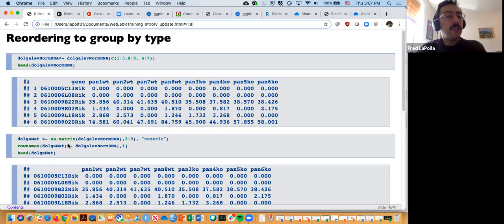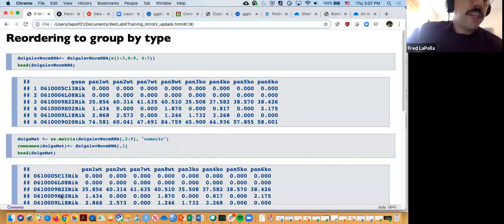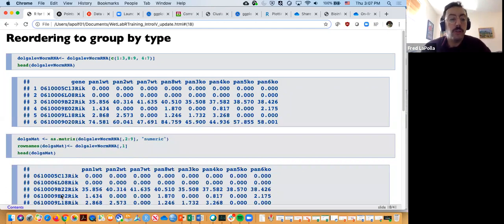Thinking back to the second large topic, you may recall that a matrix within R always has one type of data within it. In this case, we're going to want numeric data since these are not factors, these are just measurements. We're going to want to change it to a numeric type. The reason I've left off the first column is that this is the name of the gene. You can see even within these top 6 or so visible on the screen that they include letters. If we had included that first column, instead of winding up with numeric, it would have said, oh, these must be character strings, these must be text, and it would have interpreted all of these numbers as text.